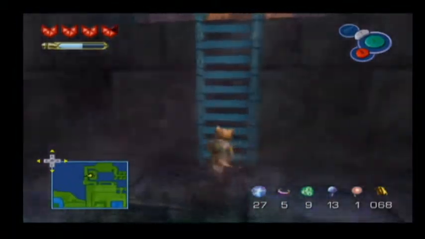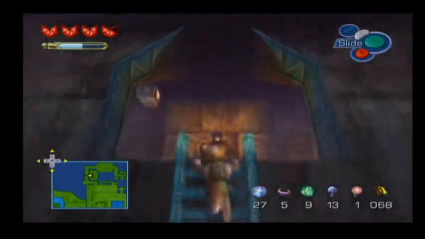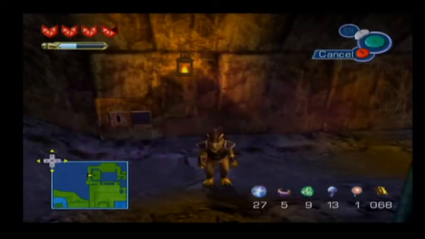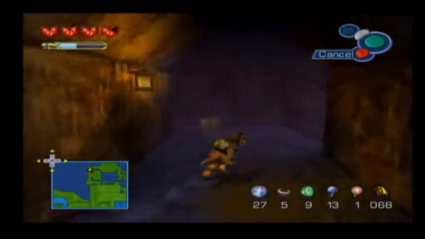Slippy has just given us a disguise, which I will now activate. There it is. So now we can fool the SharpClaw Guard.